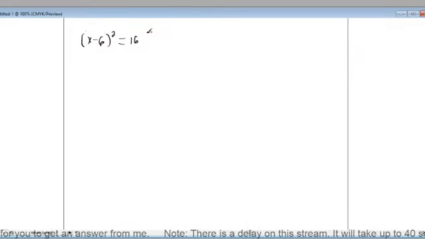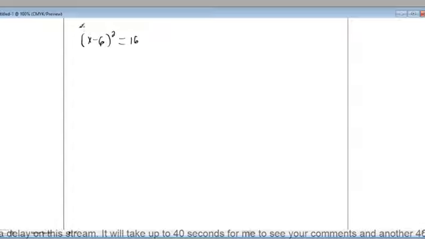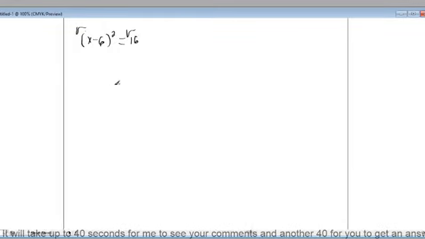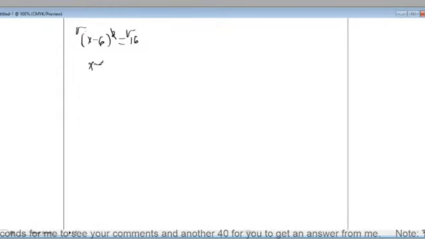Okay, so this one's pretty simple. Again, we've got the problem of having that set of parentheses there, and we really want to get into those numbers inside of those parentheses. So we're going to need to take that square off in order to get into them. So to take the square off, we square root, and we're going to have to do that to both sides to keep balance. So that eliminates the square here, giving us just x minus 6.